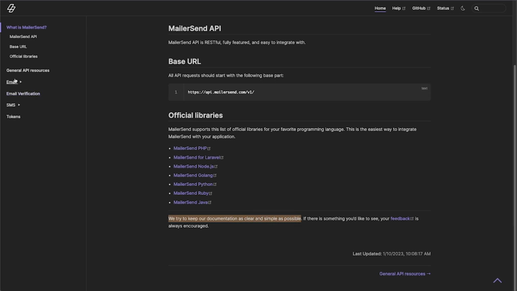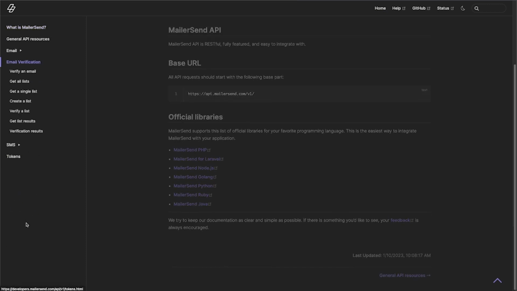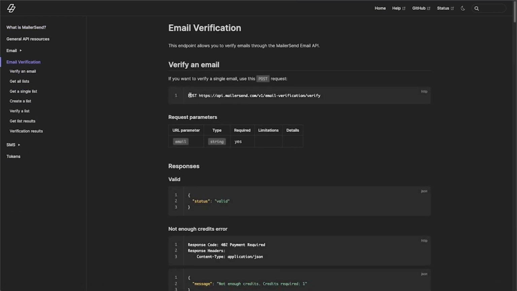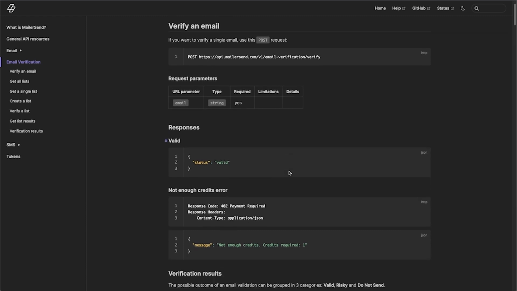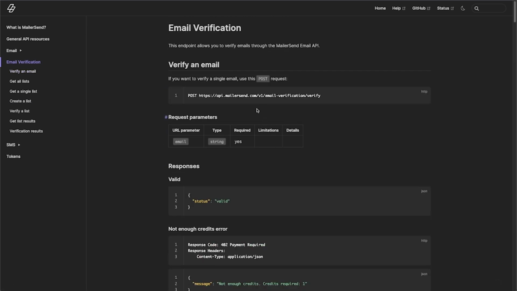I like that. So if we click on this email here, you can see that there's a bunch of different things. We can add domains via the API. We can schedule messages. We can add recipients to a list. We can verify a user's email with an API as well. So as soon as they sign up, instead of sending them an email, we can verify that their email is legitimate on the back end without them knowing. We're not going to look at this today, but this may be another topic for another video. Just know that that's a service you can use. And then they also have sending SMS messages as well.